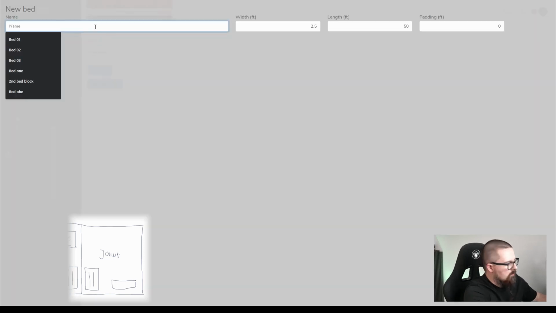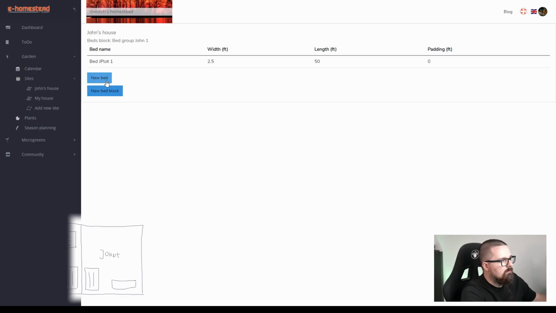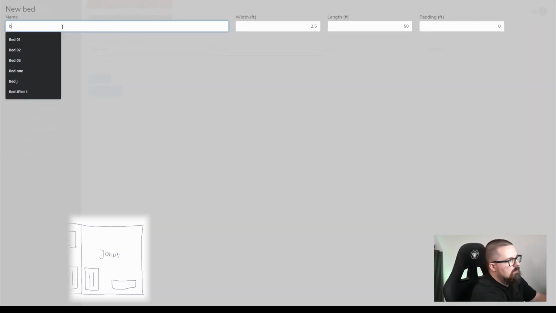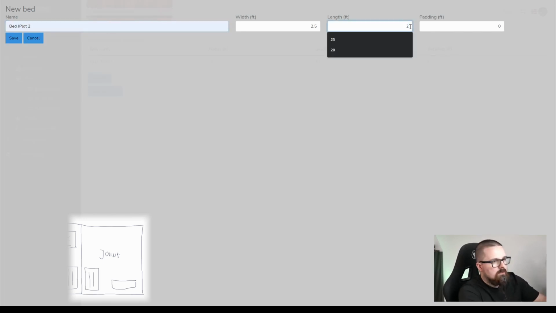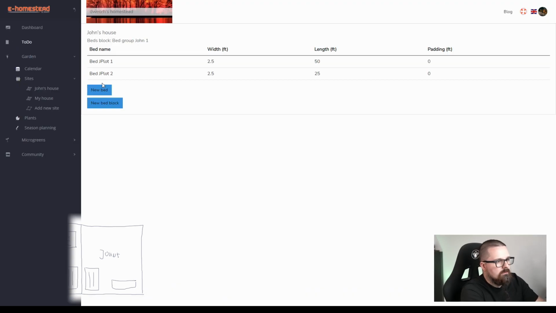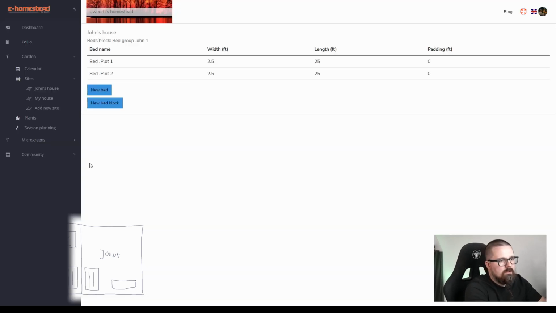New bed, it will be bed J plot 1. Can be like this one, and bed J plot like this one. And we said that it also will have 25 feet, so let's click on this one, change to 25. Okay, and now we have designed our farm.